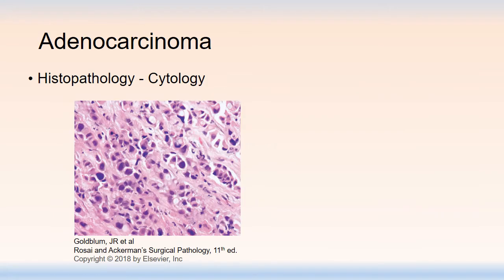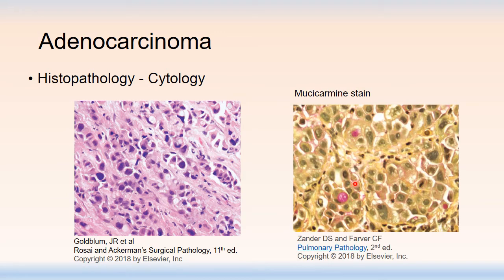What if you don't have glandular architecture? Maybe you have a poorly differentiated tumor that doesn't show gland architecture at all. Without architecture you are reliant on cytology. There are some clear areas in the cytoplasm — you can see a white space. An experienced pathologist might recognize that as a mucin droplet in poorly differentiated glandular cells. Even though it's hard to tell from an H&E image alone, if you put a special mucin stain on it, like a mucicarmine stain, you'll highlight that there is cytoplasmic mucin. Finding mucin within cells is another defining feature of adenocarcinoma.